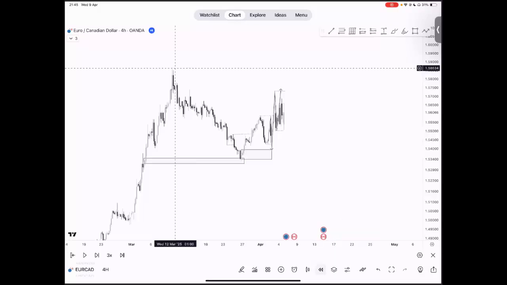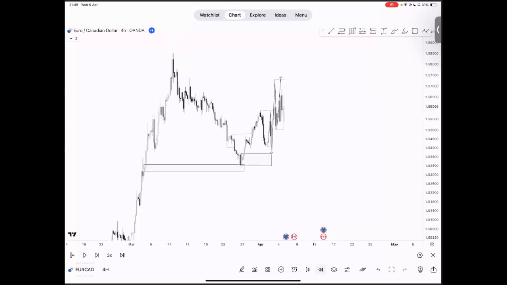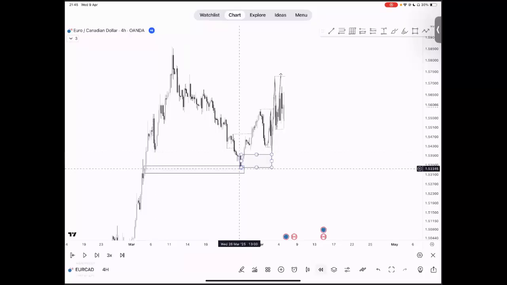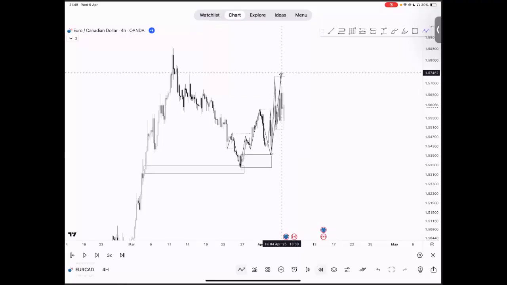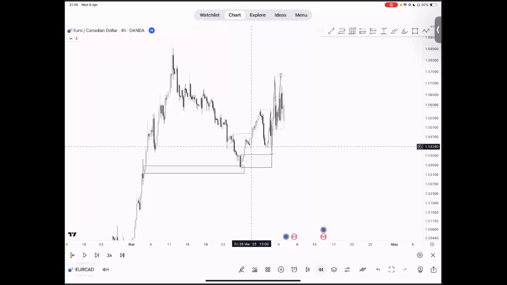So looking at what's happening at this point, price did what? Price took out this low to mitigate a demand zone. And after mitigating that demand zone, what happened? It took out this high, that's a lower high. Before taking out the lower high, what did it do? You can see it created a form of inducement before taking out the high, then came back to mitigate and continue to the upside.